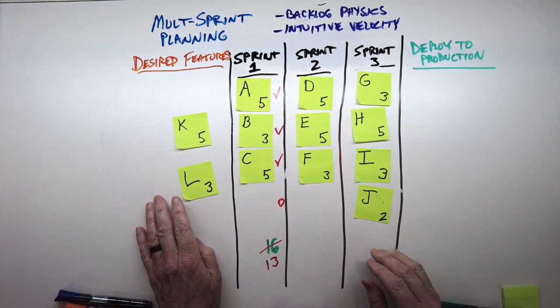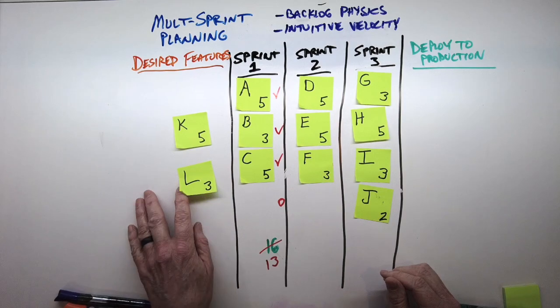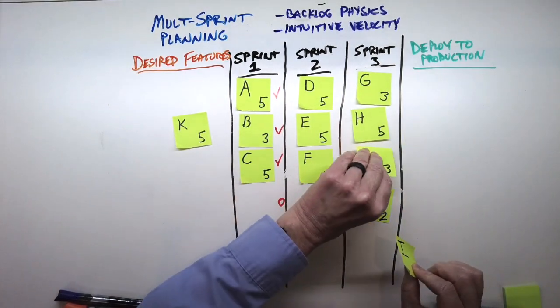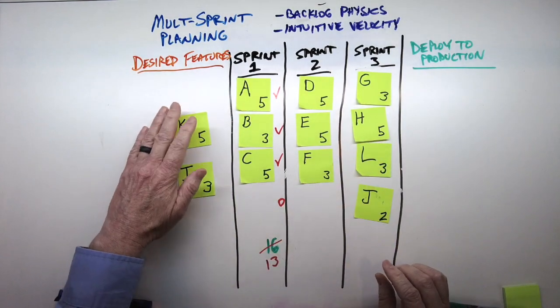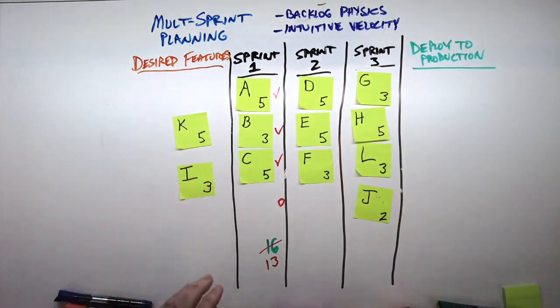Now, what's interesting here is that then a stakeholder could say, oh, man, but I really wanted L. Can we increase the priority of L? I'm like, okay, yeah, we can. What do you want to trade it out? Let's trade it out at I. Okay. So let's say that I and K are at risk to not be getting deployed, but we've got L in there now because we're using our data, our 13, to get to the next one.